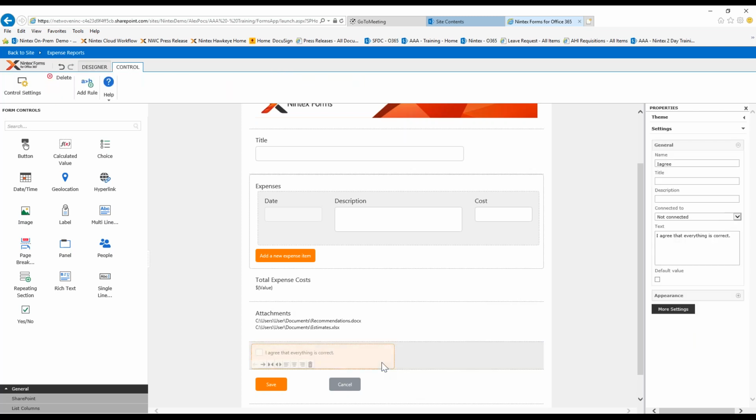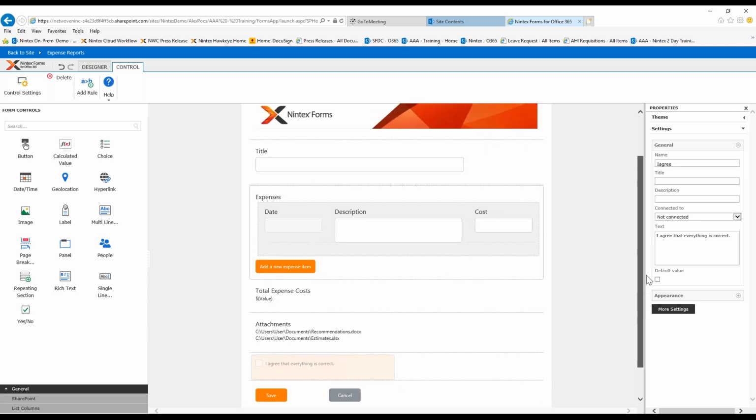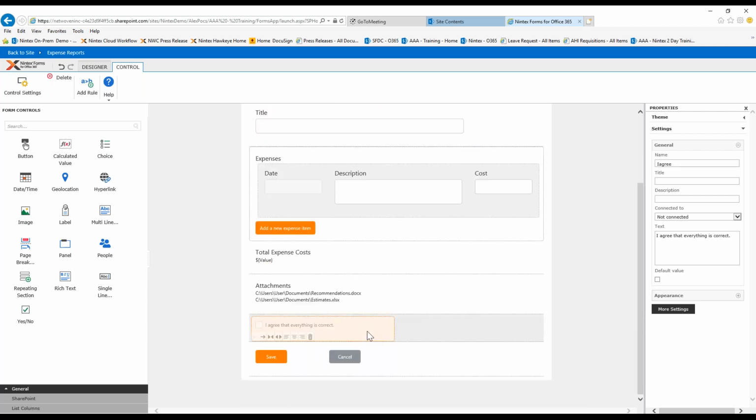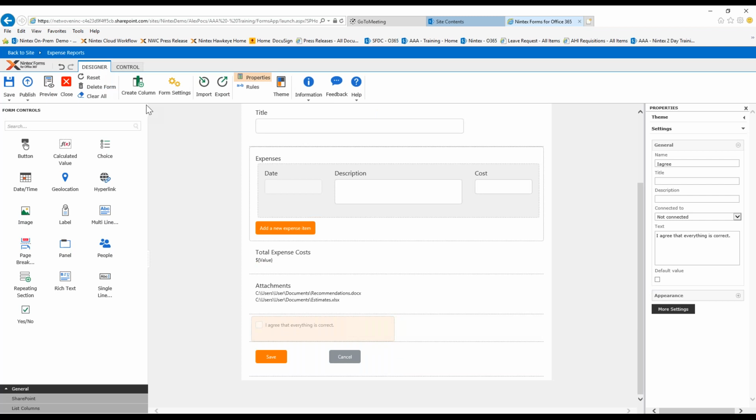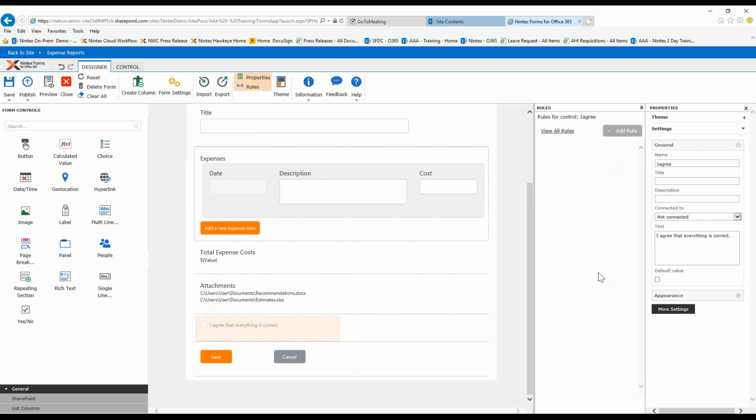So I have this control down here, but what I want to make sure is they cannot save this until they agree that everything they entered is correct, right? We're trying to do this acknowledgement that I have read everything, or something like that. It's more of a legal thing to get rid of signatures. This bypasses a digital signature. So in order to make sure that that happens, I can use something called rules. So you can see on the right-hand side, I have rules.